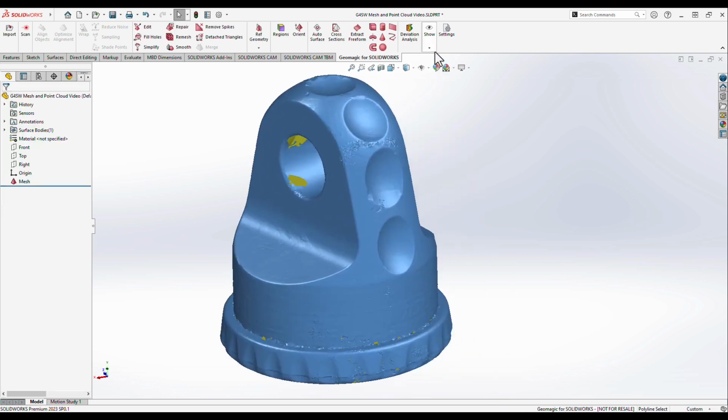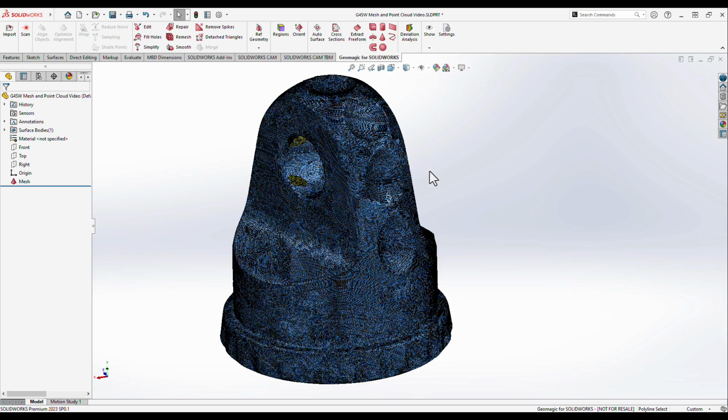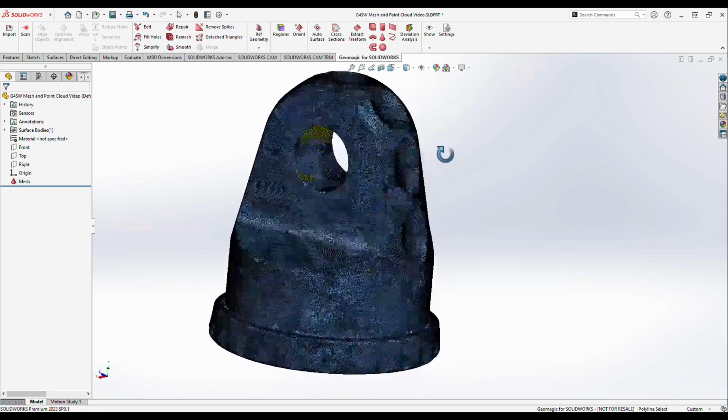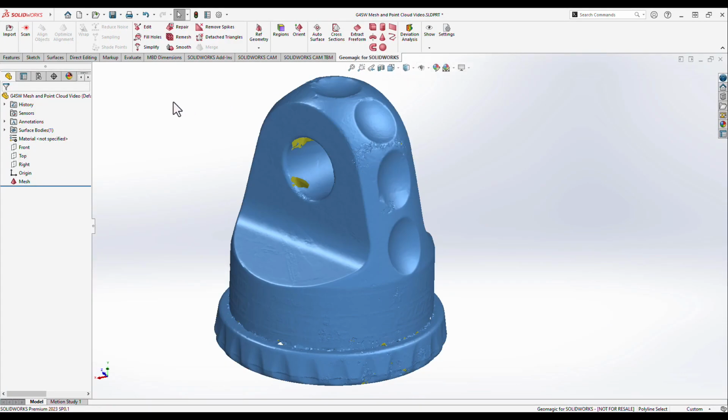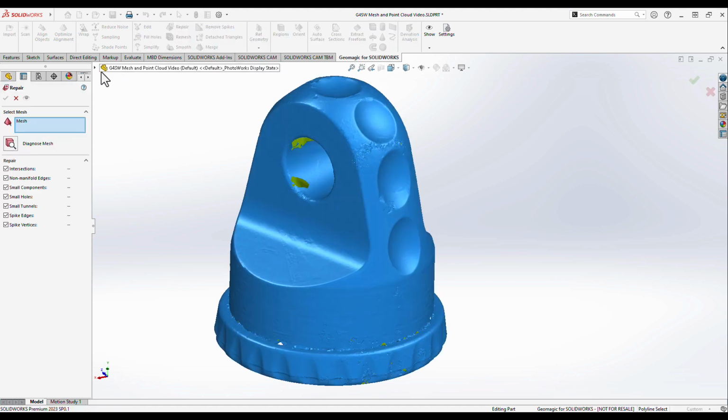Now that the file is in a mesh format, the focus can be shifted to broader tools with the capability of optimizing the entire dataset on a global scale. Note that some of these tools are actually available at the point cloud stage as well. It's just application or preference which determines if and when they are utilized. The repair tool will diagnose issues across the entire mesh and fix them automatically, such as triangles with self-intersections, holes, spikes, etc.